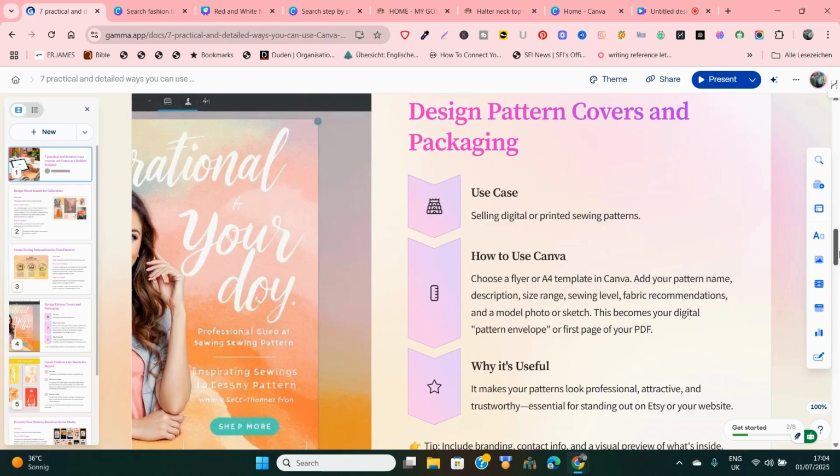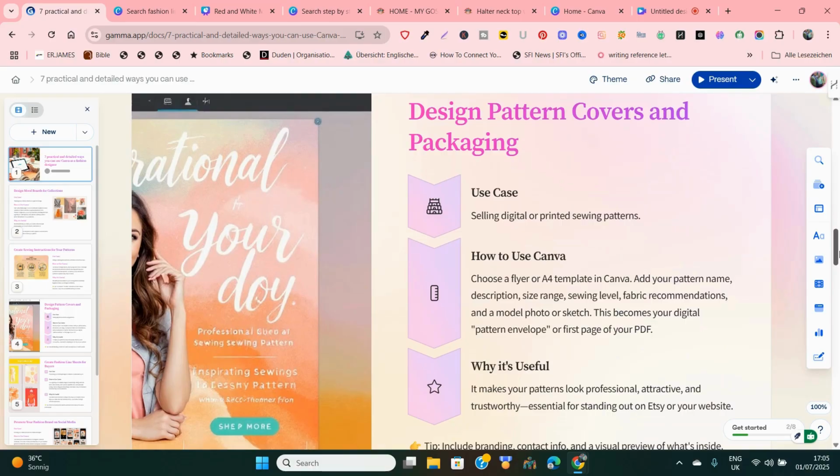Number three, you can design what we call pattern covers and packaging. You know that Canva is very vast when it comes to covers, not just even pattern covers. You can create it for pattern ebooks. Maybe you want to write ebooks on even sewing, or ebooks on patterns, or ebooks on any kind of craft. Maybe you're into bag making, or you're into knitting.